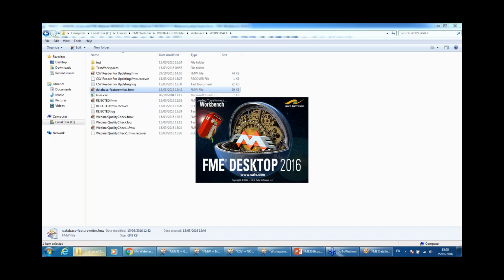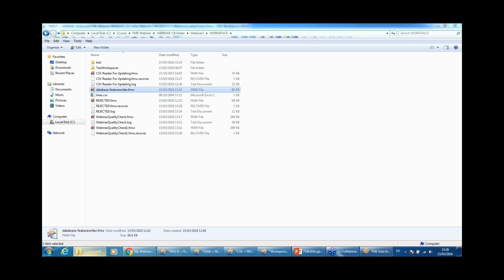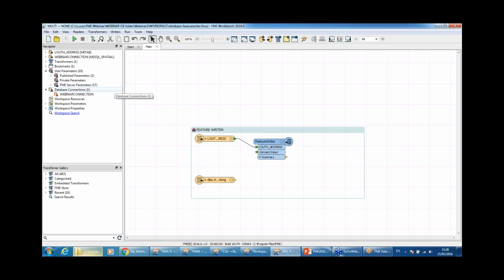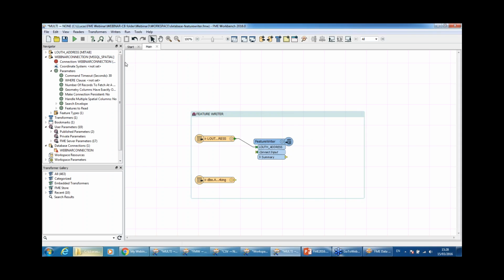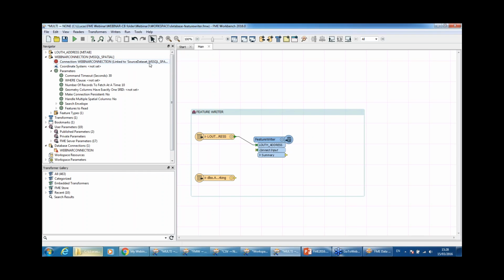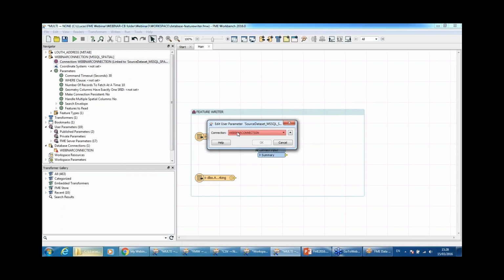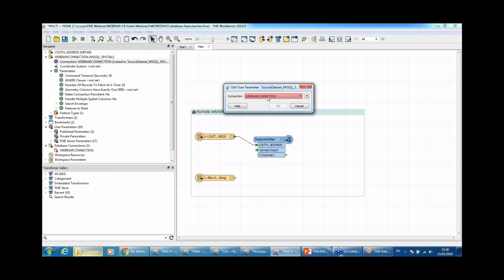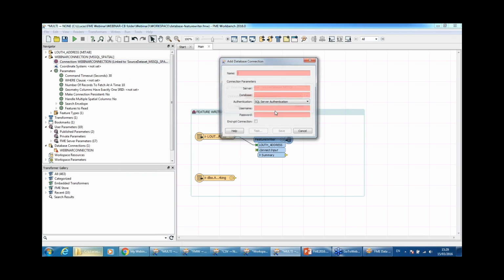Once again, database connections, I'd say most of you would know that they are not new to 2016. They were available from 2015, but they have made them more consistent, and a lot more of your databases should be accessible through this database connection. So rather than specifying the name, the username, the details every single time, you now have a named database. So you can see here I have a list of databases that I have already connected to, and I can select from this list or I can add a new database connection.